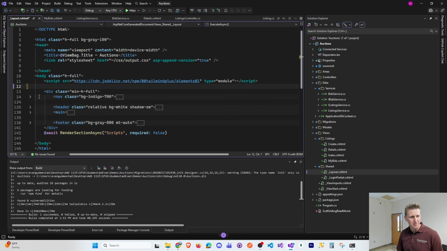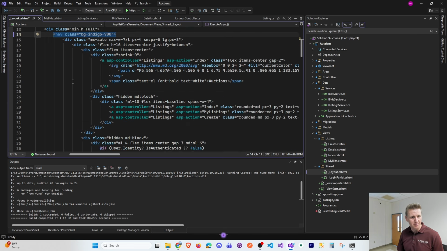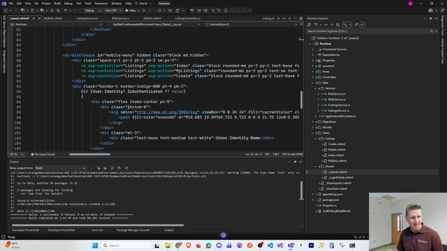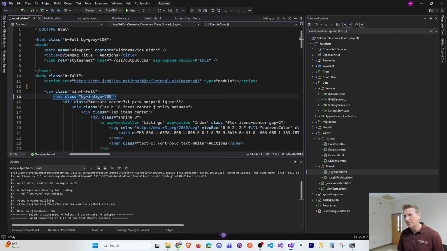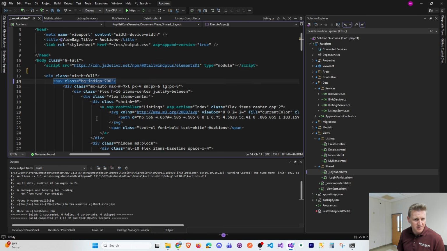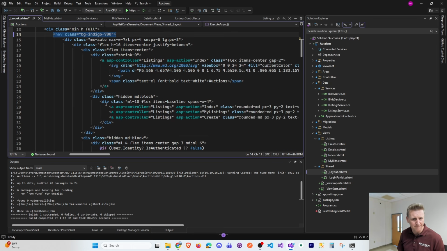And so back here, yesterday, we were kind of dissecting this a little bit. And a lot of the code in the layout is in the nav bar. And so I refactored this just a little bit down to here.